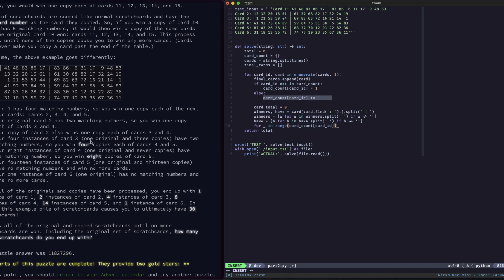So, for example, as we go through and add the extra cards in, say we get to 2, 3, 4, and 5 from the first card.